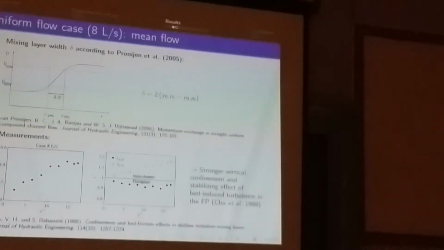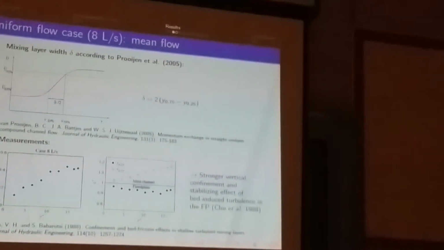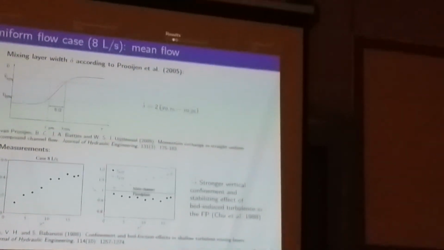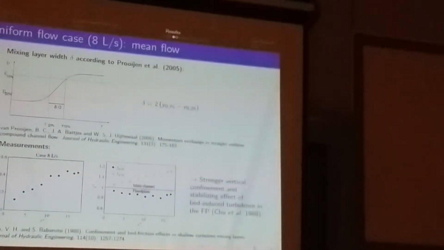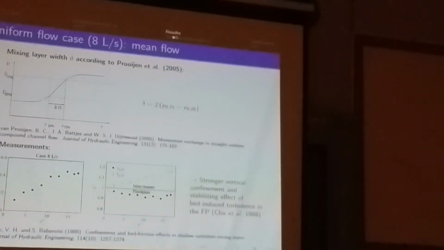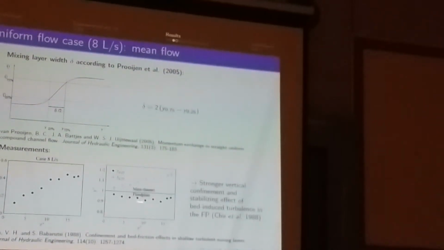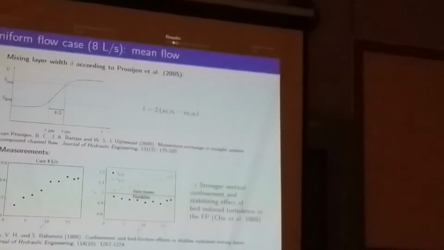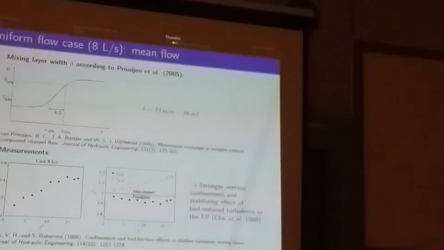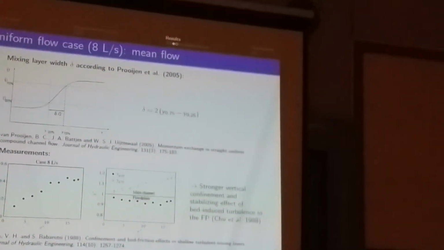The confinement is very strong in the floodplain. There is a shallow flow, and deep flow in the main channel. So there is a stronger influence of the confinement: first, of the flow depth, and second, of the bed-induced turbulence. And it was analyzed by Xu et al. in 1988. So here you can stabilize your mixing layer, but not here. So I'm very proud to have an 18 meter long flume in glass, but it's not enough to study a uniform flow. So we were very disappointed.